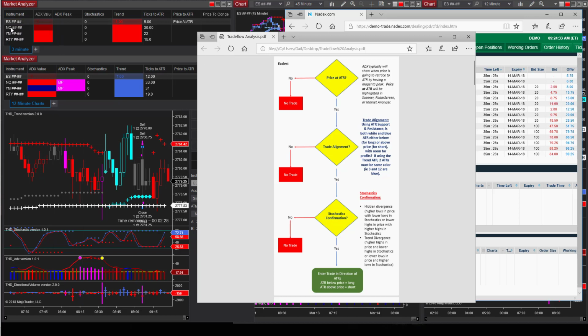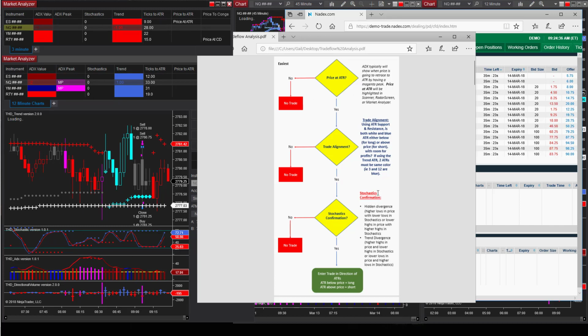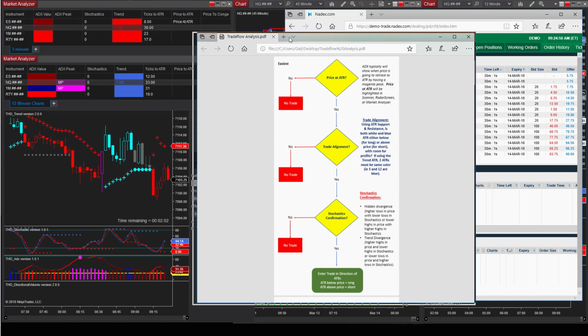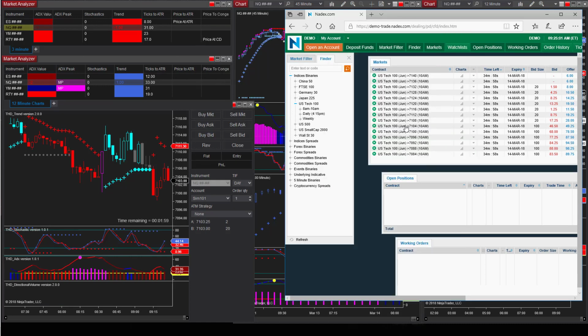Now, I can go back to the NQ and wait for that one. I'm not trying to break my rules this morning. I'm actually trying to stick with my rules. This is 07. You need a reversal bar for this hidden divergence to be confirmed. You don't have it yet.